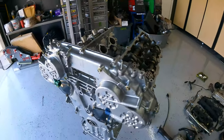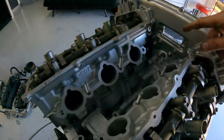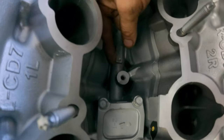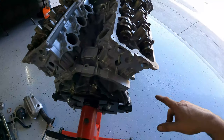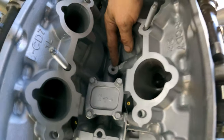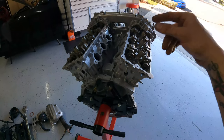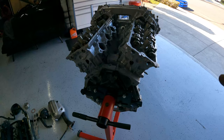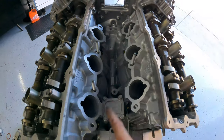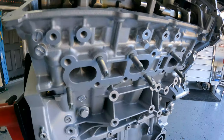I just got the chain off. Before we get into anything, I'm looking around checking to make sure there's no broken, scored, or any issues at all. Everything on here looks good. There's no knock sensor — the knock sensor goes right here. There's a pigtail that comes into the intake manifold underneath and plugs into the knock sensor. I don't have a knock sensor; we won't be plugging that in. But for whoever decides to get this engine, make sure you put on a new one and use the proper torque. Everything on it looks good — I don't find any discrepancies with it.